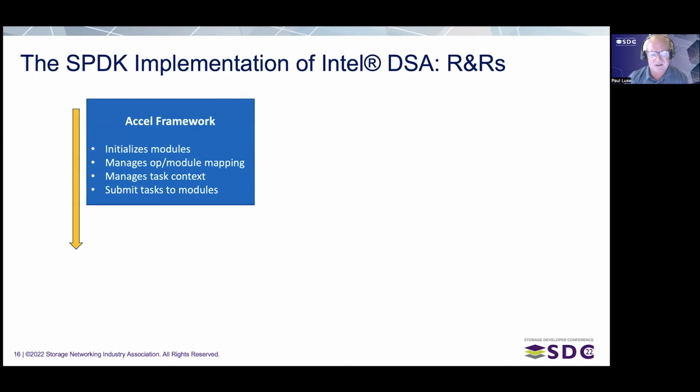It also manages the opcode to module mapping, the stuff that we covered early, right? So it's the one that provides the capability of saying, I want these 3 opcodes to go to that module, and these 3 to go to that module, and this one to go to that one, right? So you can set those up and slice and dice them however you want.